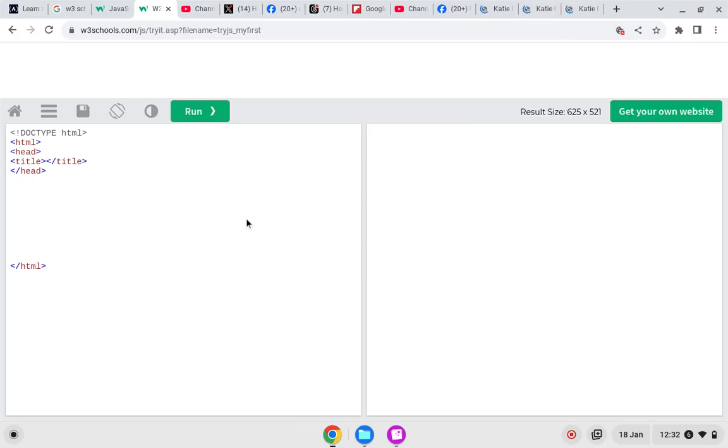So we're going to prompt the user this time. Instead of an alert or document.write, we're going to prompt the user. So we're going to have a body tag and a closing body tag, and inside the body tag we need script tags, or you can have an external file, it depends.